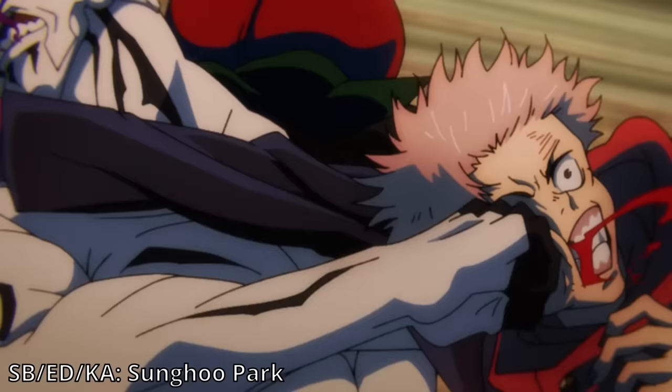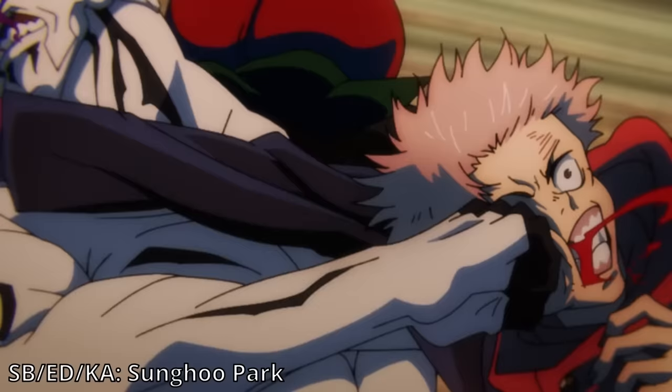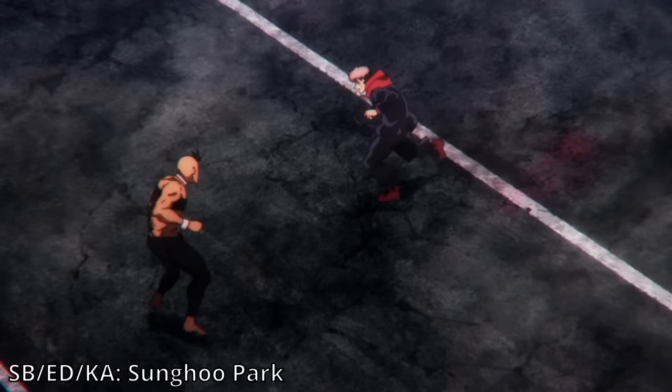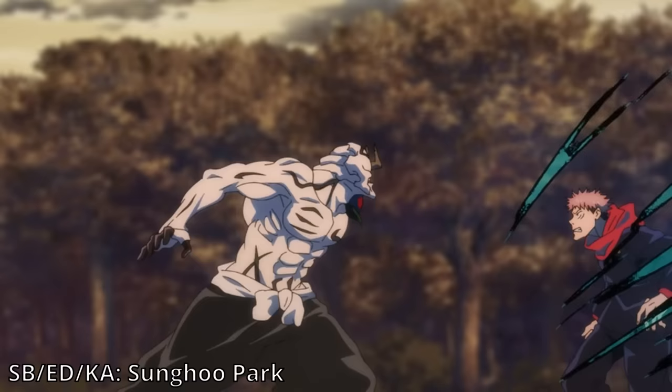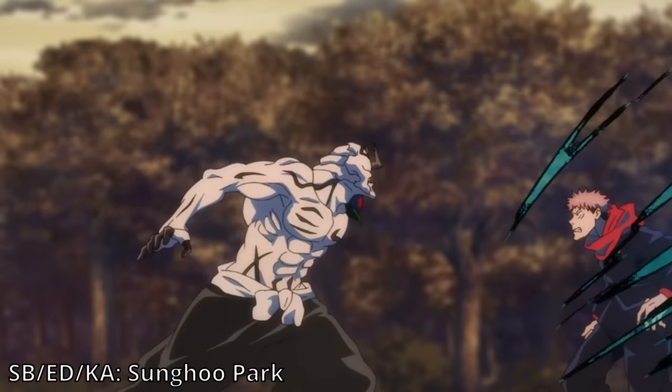To lose someone like Park, who has an incredible understanding of action choreography and action animation, is a huge blow to the production. But they have more than enough talent to make up for Park's absence. Unlike Sungo Park, other animators actually need this thing called time to work. Even then, Sungo Park directed episode 20, then episode 23 where he animated about 90% of the scenes, and then also directed episode 24 which was the best episode. He definitely has some sort of time-bending abilities, and his animation style is very timing-dependent and pose-to-pose, similar to Kaneda's style.